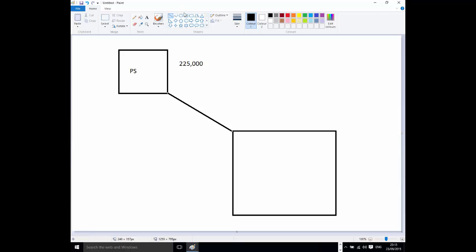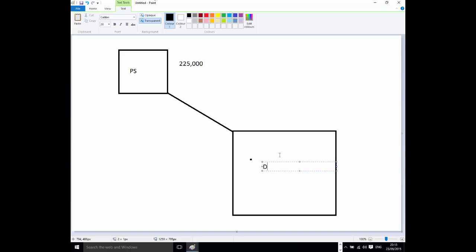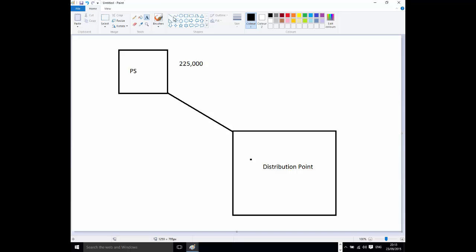So what you can do is put a distribution point here, and you can control traffic that flows to this distribution point now in SCCM 2012.